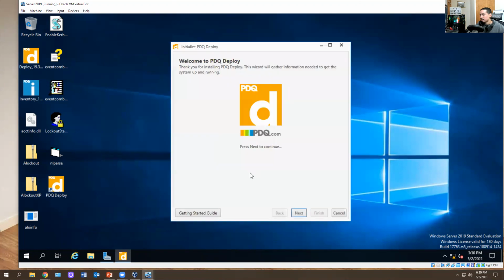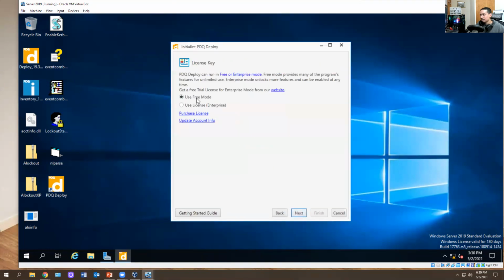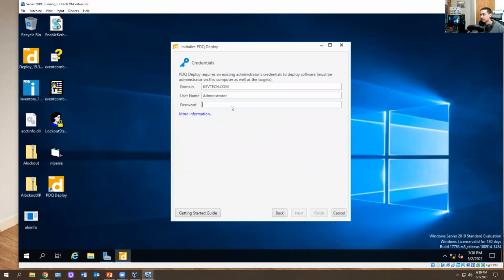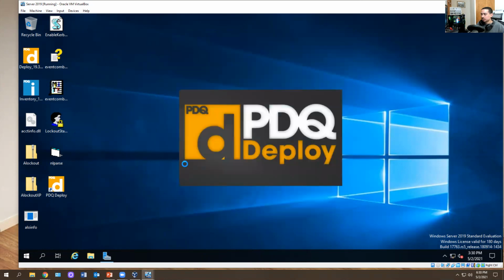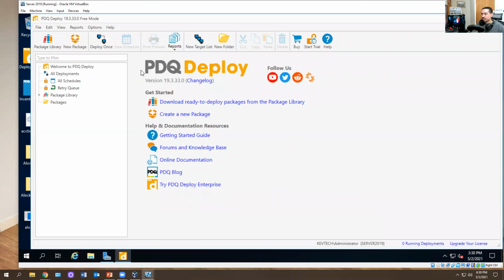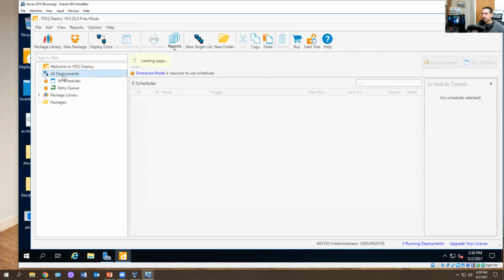So now I'm going to open up PDQ and hit next. For now, we have a free version of this. And hit next. So now it's asking for your domain controller and your domain password. So you're going to do capital P, whatever your password is, you just throw it in there. Capital P, 123, exclamation point. So let that run. It should find your domain controller, which it did. Now it's trying to open. And see how that yellow icon is completely gone. Now it's working. So now we have what we're looking for right over here.